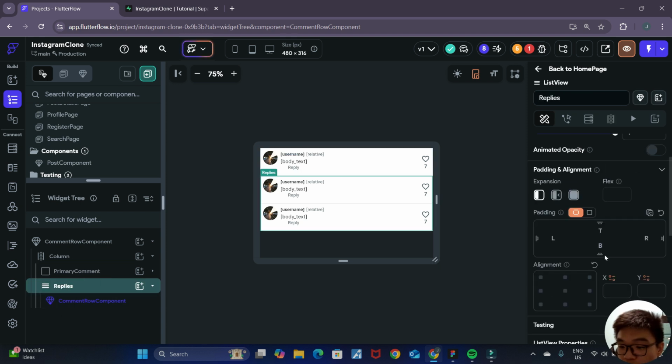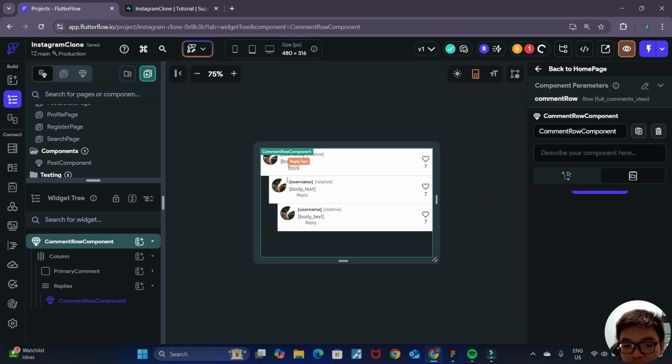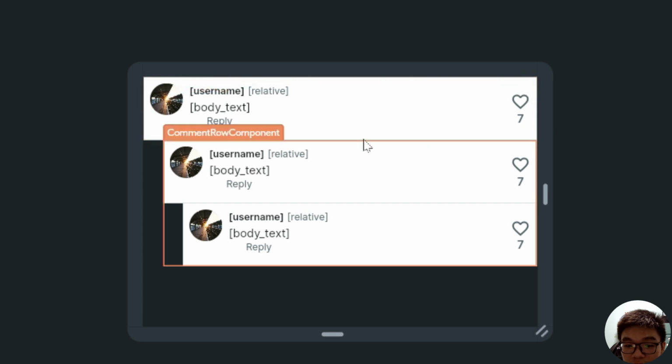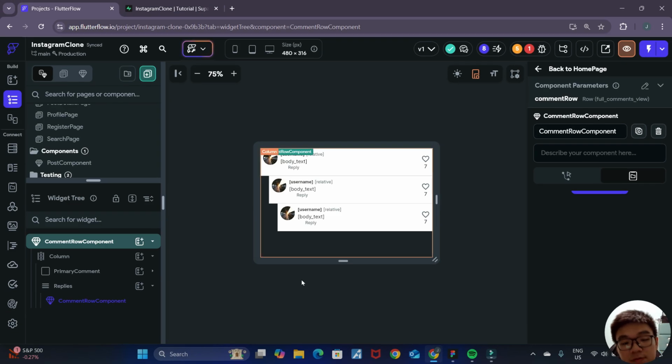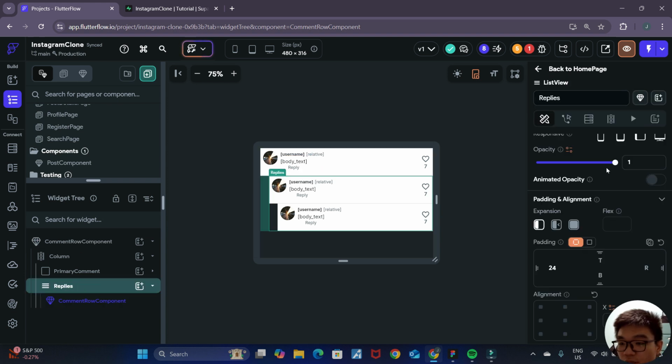With the list view selected, we can also add some left padding so that we are able to differentiate between the different sections. Now you can see there's some sort of hierarchy. This is the main root comment, followed by this secondary comment, which also has its own secondary reply section.